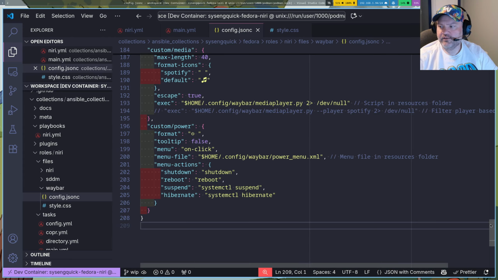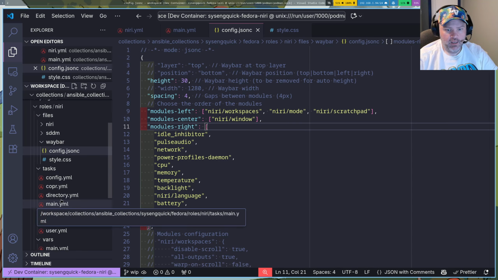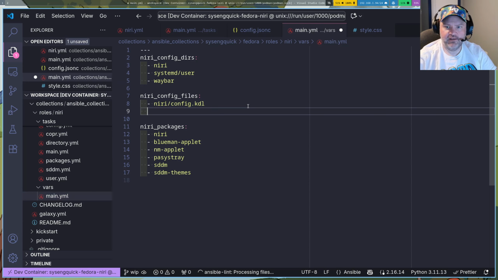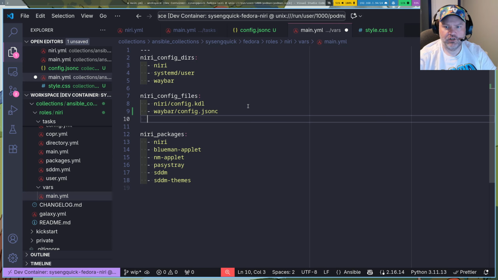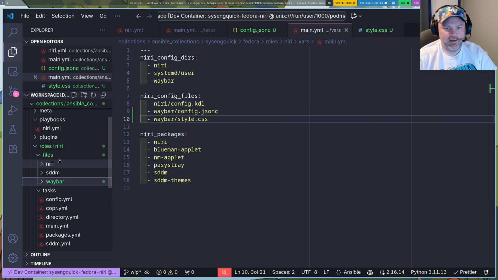Okay, so these are the exact same ones we customized originally with niri replacing sway, so that should be good. And then let's go ahead into the vars and add the config files. Should be wayvar config.jsonc and wayvar style.css.